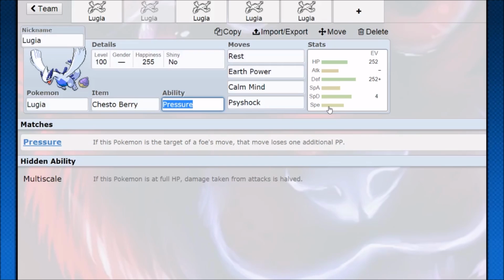So now you don't have to worry about 2 turns of being asleep. And if you have +2 or 3 on a Calm Mind, you're still going to be able to wake up, maybe even get some damage in before you have to rest again. So Lugia can really stall out well with the Multiscale. It is an exclusive Pokemon. It's not 6th Gen legal, so if the tournament calls for 6th Gen caught Pokemon, you're only going to have a Pressure Lugia from Omega Ruby and Alpha Sapphire.